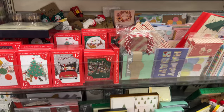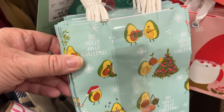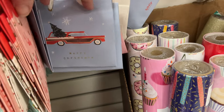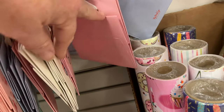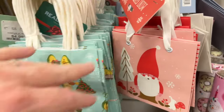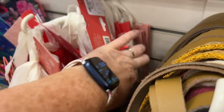They've done plates. Quite a few different cards, and then there's 'Avo Holly Jolly Christmas' — I don't get it. Cute little gift bags. So they don't have enough room for all the stuff in this aisle — it's kind of all jammed in there. They have some cute little gift bags for the holidays.